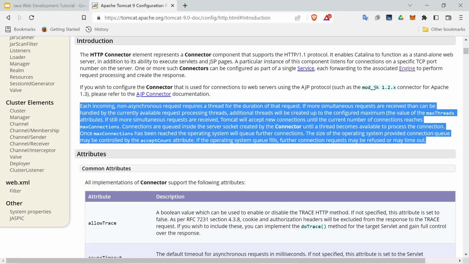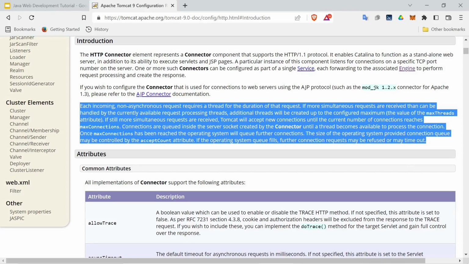So it says each incoming non-asynchronous request requires a thread for the duration of that request. If more simultaneous requests are received than can be handled by the currently available request processing threads, additional threads will be created up to the configured maximum.